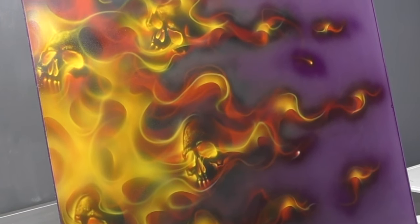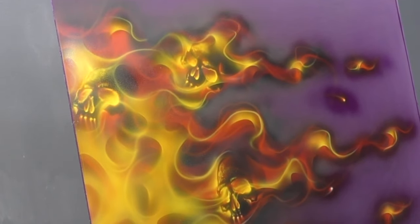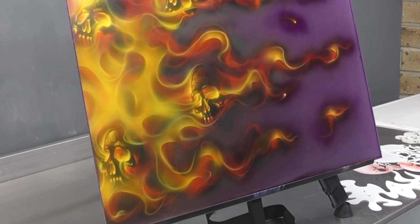This is the sample panel for the hot rod that I'll be doing later this year. Let's get back into it. If you haven't already, be sure to check out parts one and two so that you can see how I got up to this stage in the artwork.